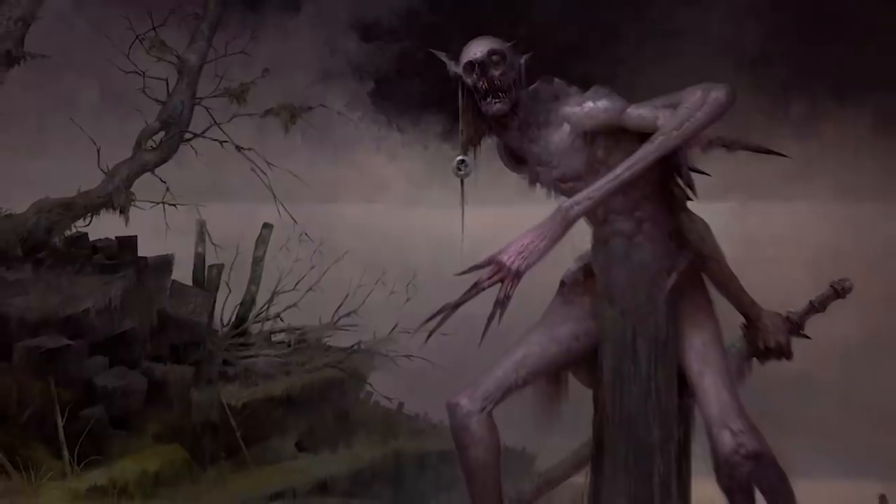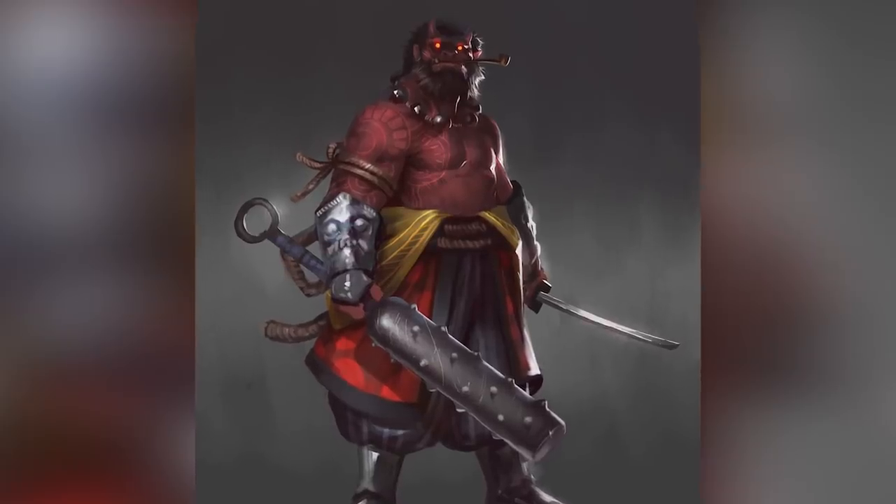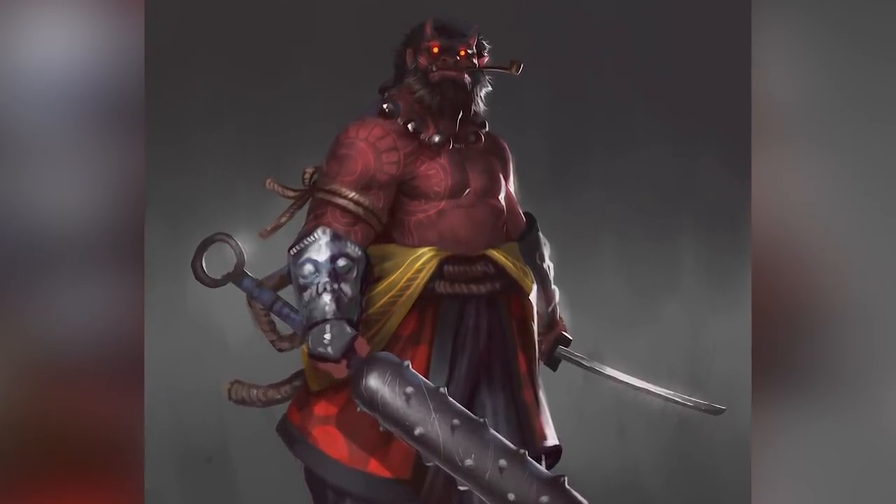Number 6: SCP 2301. For our next one we've got a hostile shapeshifter. This guy can take the form of anything but typically transforms into creatures from Japanese or medieval lore — think demon ninjas or goblins. The only way you can kill this SCP is by mimicking the time period it's representing. So if this monster turns into some sort of medieval troll, you have to put on plate armor and then start swinging a sword at it. If you don't do this properly it will transform into something even more powerful and you have to try again. Everything needs to be perfect in order for this weirdo to cooperate.